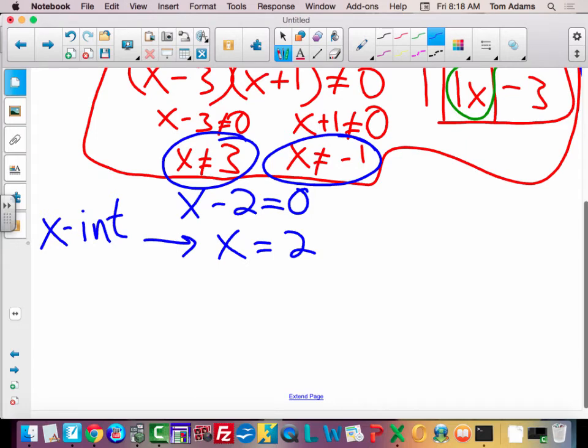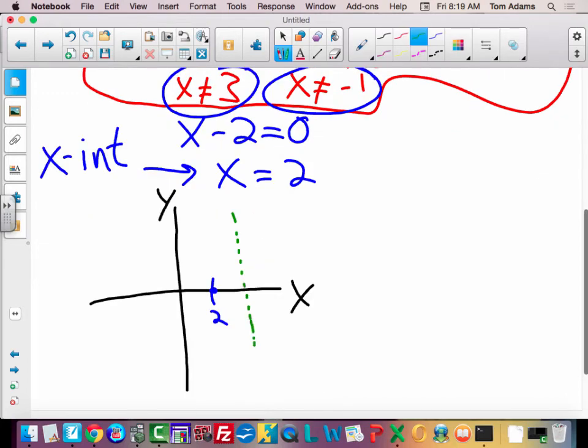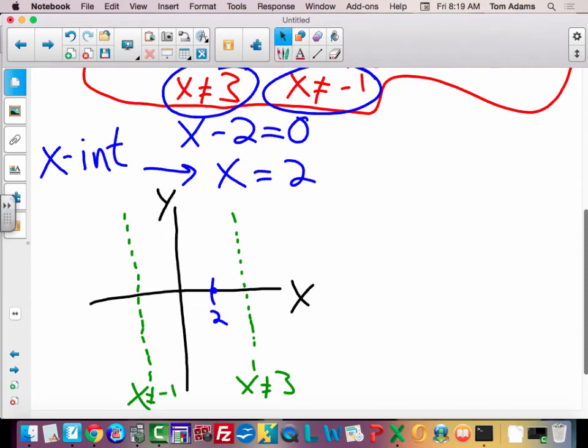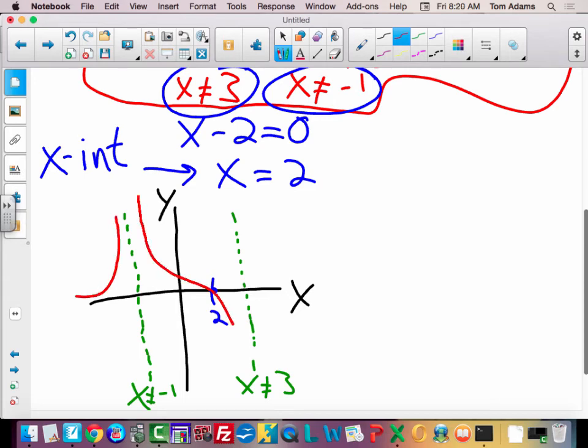All right? So what was the other thing they wanted us to find? Oh, to graph it. So now if we go to graph this, x cannot equal 3. We're going to have a vertical asymptote. And then again at x cannot equal negative 1. Now if I go to graph this, it may go like this, and then this will come down. Where will it cross? Right there. And then this might go like this, it might come like this. But we're going to have some sort of behavior like that.